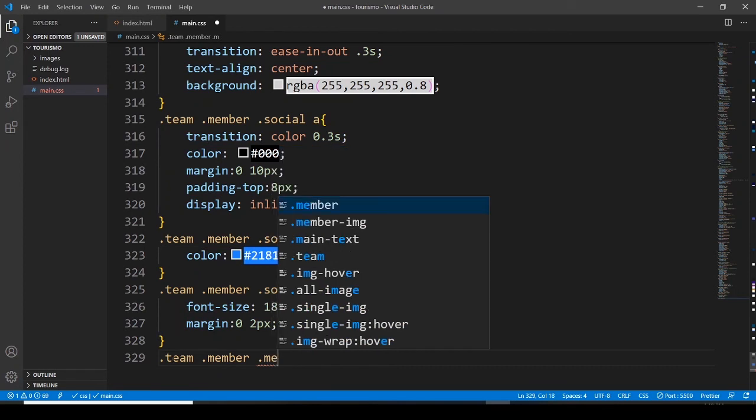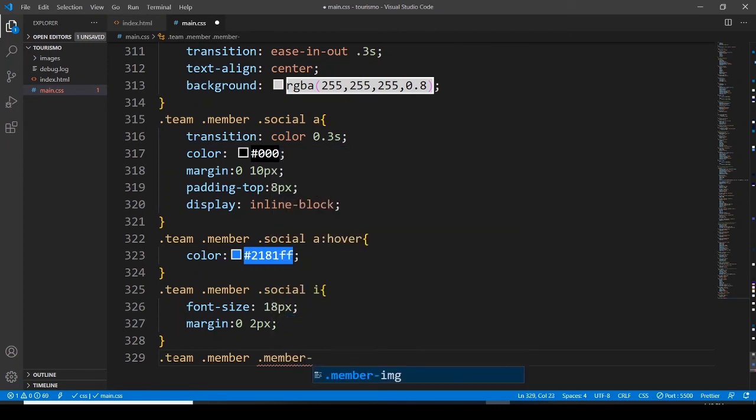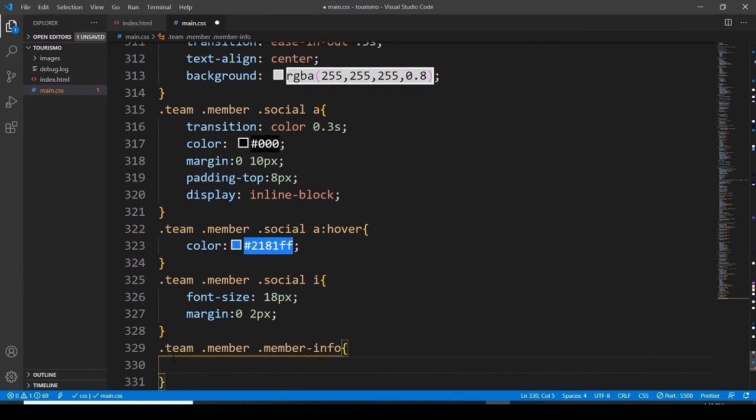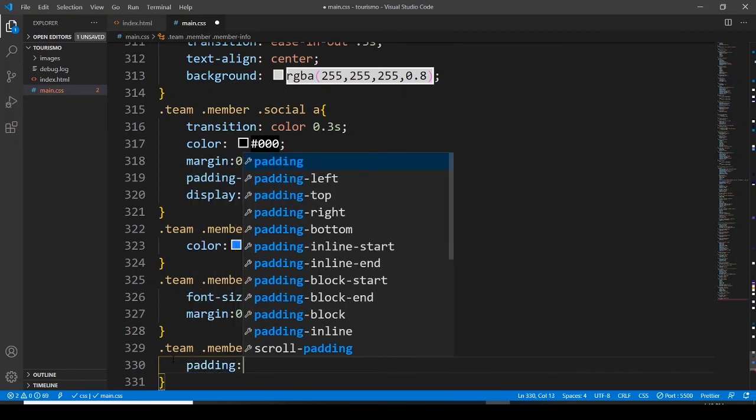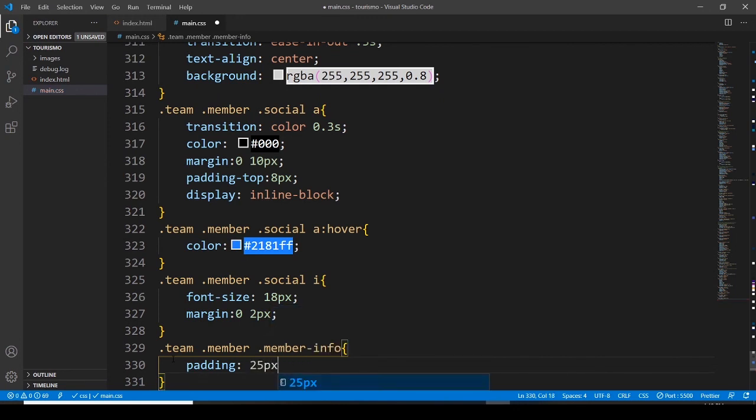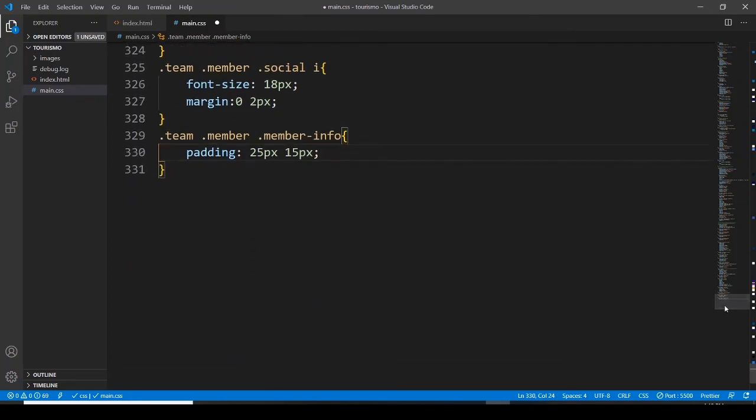So member info class is going to have a padding of 25 pixels and 15 pixels. So padding 25 pixels and 15 pixels.